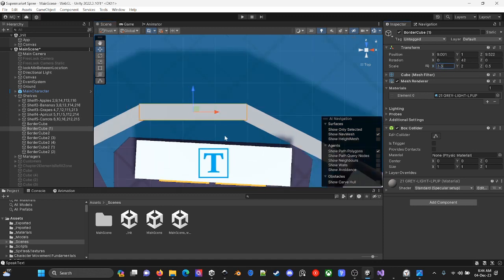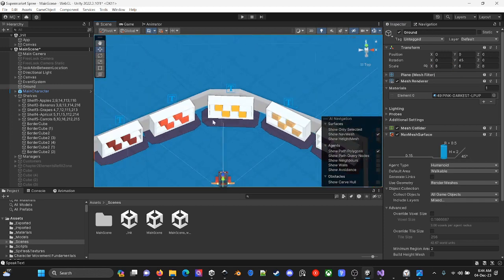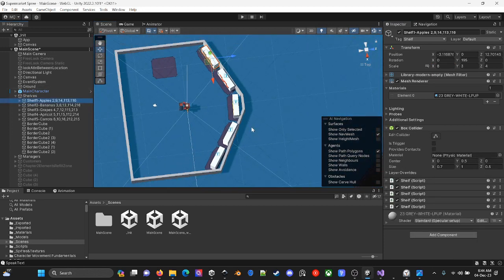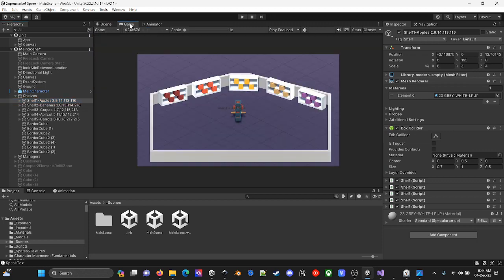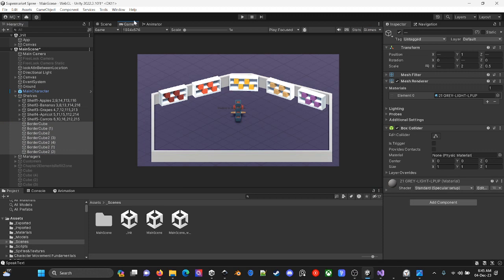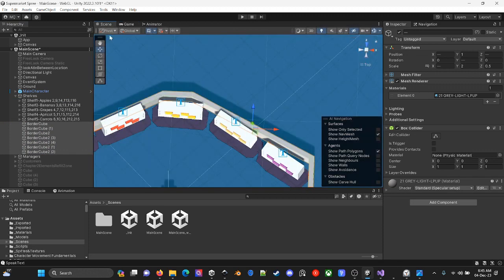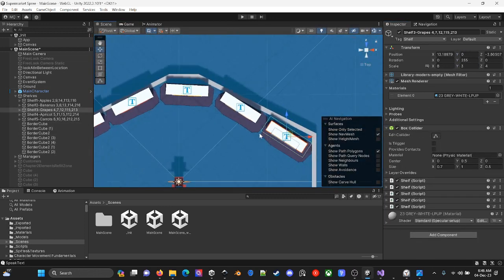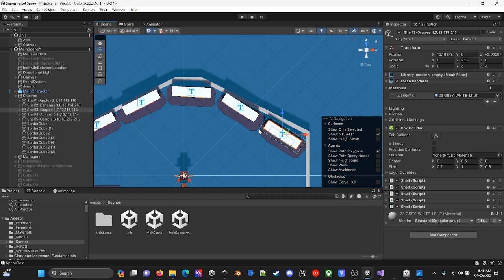Yes, this is good enough for me. And I can rearrange the angles of these shelves, maybe. So these are my borders, and the player cannot get out of these borders. Why is the angle of my shelves not aligned with this?